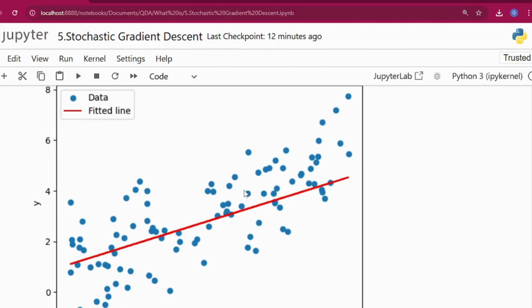To recap, stochastic gradient descent is an optimization algorithm that updates the model's parameters using random data points, making it more efficient for large datasets. It can be less stable than batch gradient descent, but its noise can help to avoid local minima and find a good global solution. Key takeaways: SGD updates parameters one data point at a time. It's fast and scales well with large datasets. It's prone to noisy updates, but can help escape local minima.